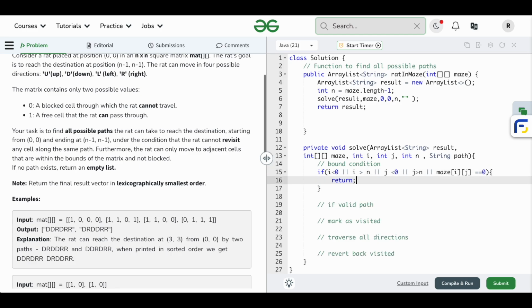So this is my bound condition, right? This is my prerequisite kind of thing. If any of these cases are there, we are not going to traverse further.